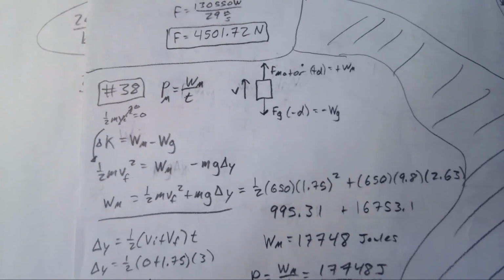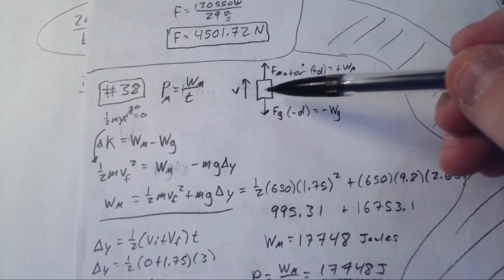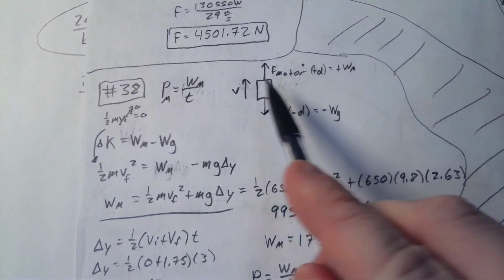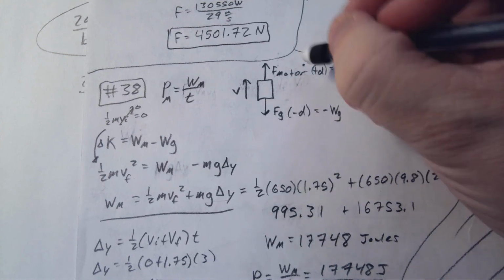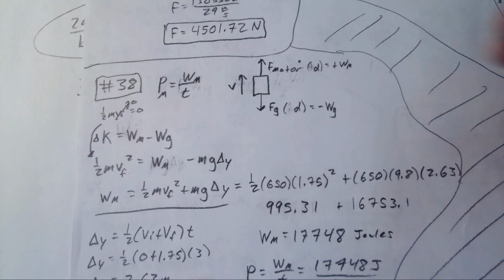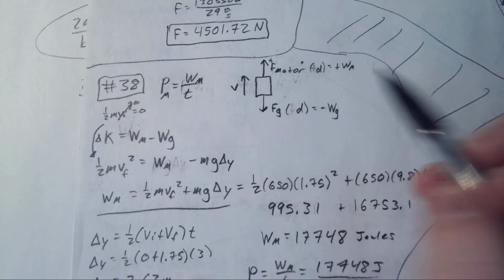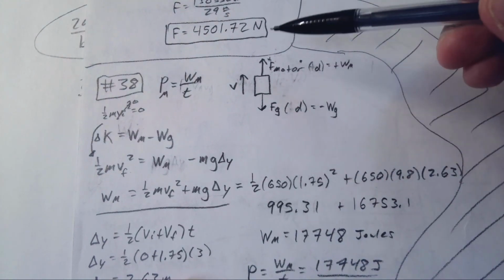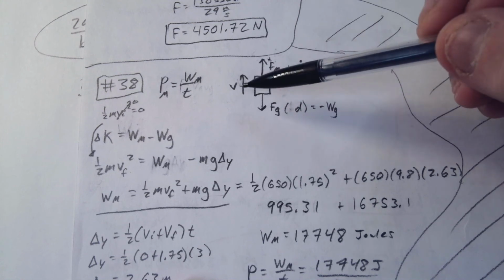38 is talking about, when we refocus it, an elevator that is moving up. You have the mass of the elevator. It's moving upwards. You have the force due to the motor, and it's not that it's positive distance. I rewrote that. It's that your force is going upward, and so that is producing positive work because it's parallel and moving in the same direction as which way it's going.